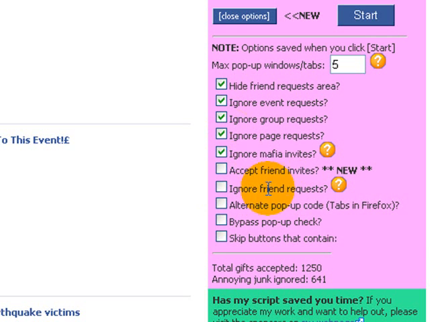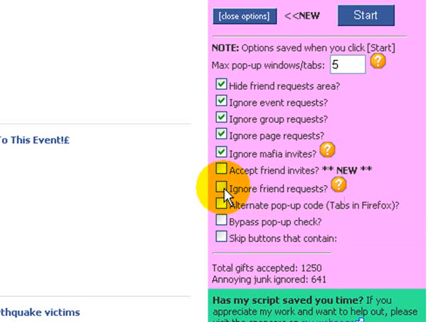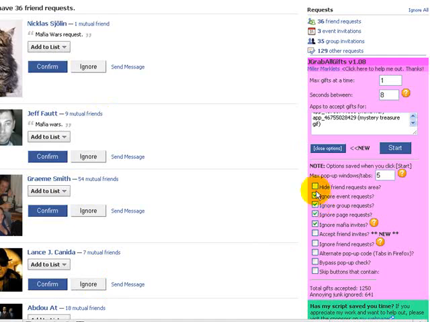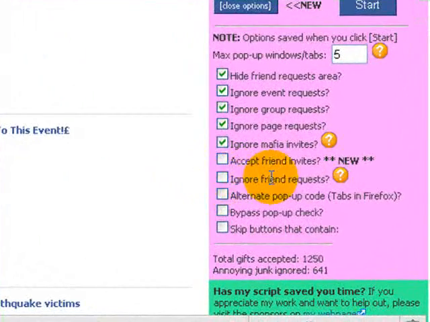Speaking of ignoring friends, this is an option for people who have 5,000 friends, but for one reason or another still have tons of people asking to be their friends, and they don't have their add friend button turned off. This will ignore all friend requests. It'll go through and click ignore on all these friend requests if you check this box. That option does not save between runs. All these other options, they'll still be checked if you use them the next time you use the script. But this one, because it's kind of dangerous, so somebody checks that on accident, will get rid of a bunch of friend requests. So that's for people who don't want any more friends.